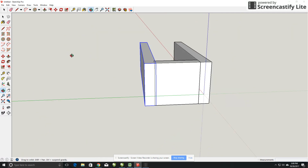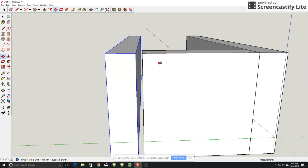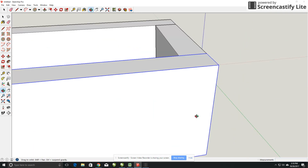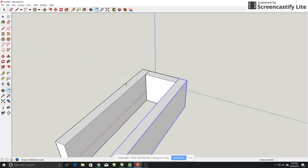Let's take a look. Looks like we're slightly off. We can move it just a little bit out, zoom in, and again, this should be to that part of the component. Nice and tight. If you look at each one of these, they look good. Now we have two more parts to do.